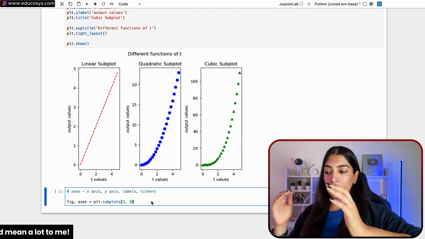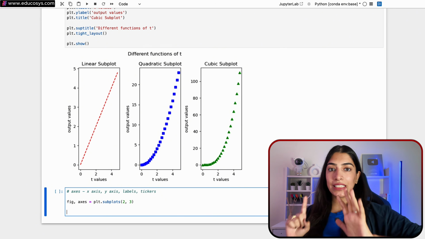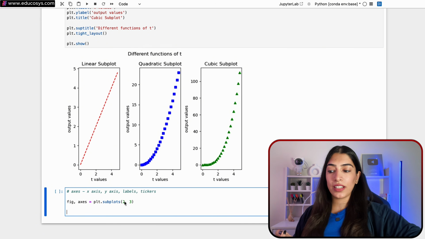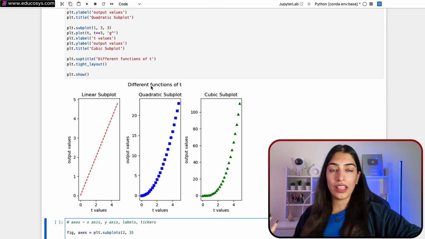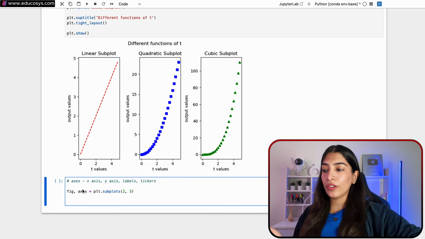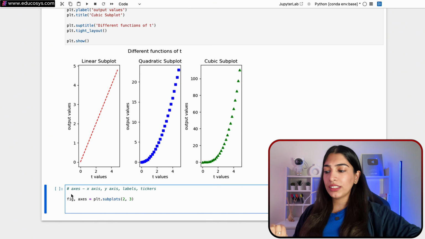But for now that we have created the figure and the axis, what we are going to do is all the 6 axes that we have. So what are the number of axes that we have? 2 rows, 3 columns. So total number of axes is 2 into 3, 6. So for each of the axes, we can have their own title, their own labels and all of that. Let's try it out. Okay. Till now we have been using this arange function to generate X, right? Now let's use something else.